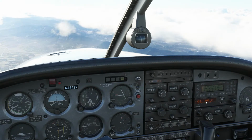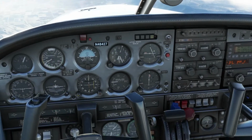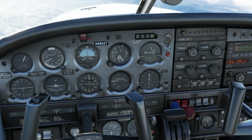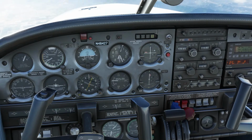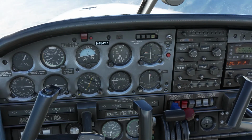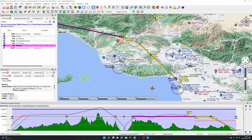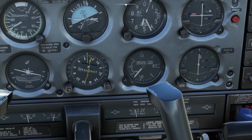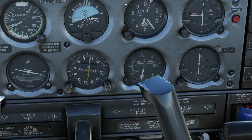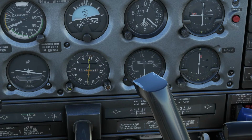11080, and DME should come alive. There we go. 35 miles to run, and we need to change the Omni bearing selector on nav 1. There we go, there's our heading to follow, so we're going to change headings immediately. And actually, to make it look nice on the plan, let's say we want the 119 degree radial. So we want to actually go about there.